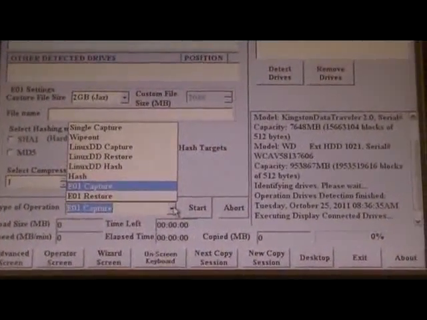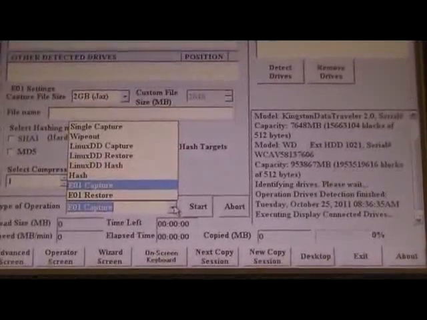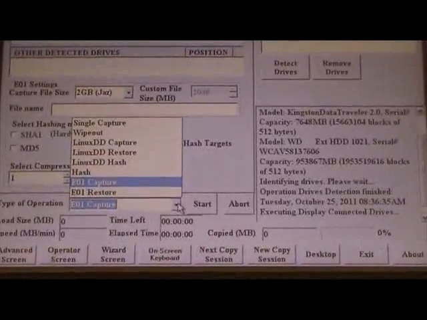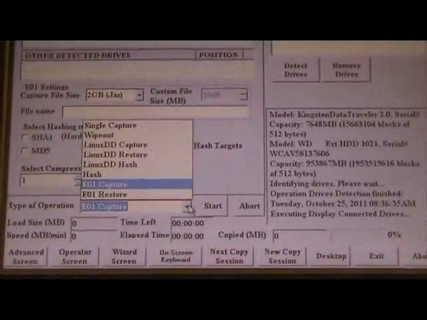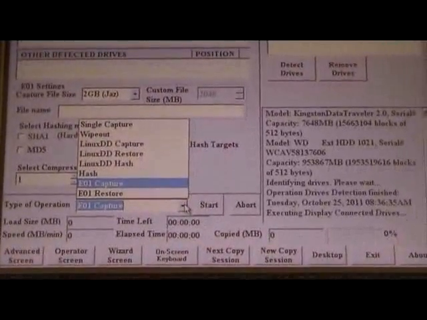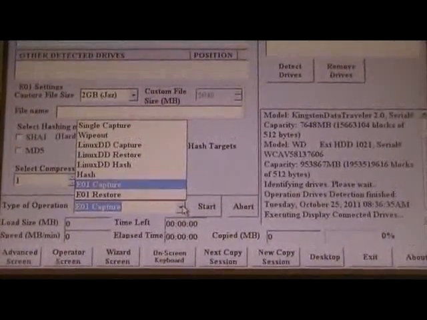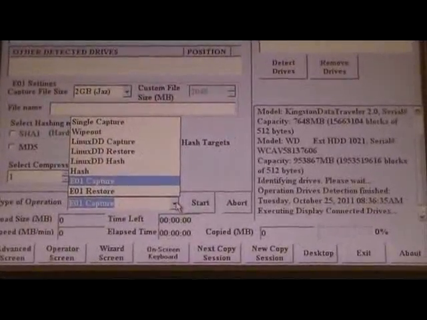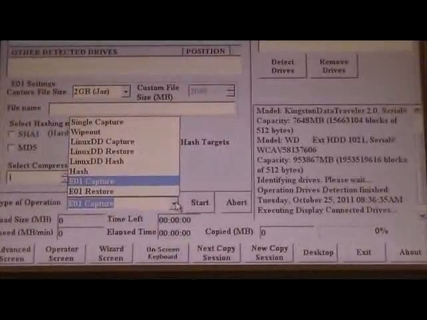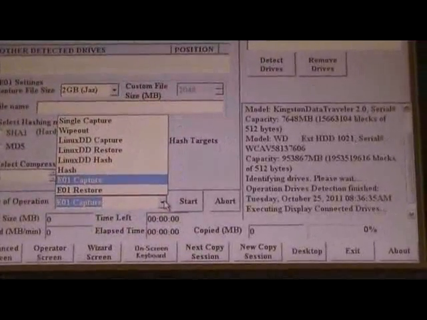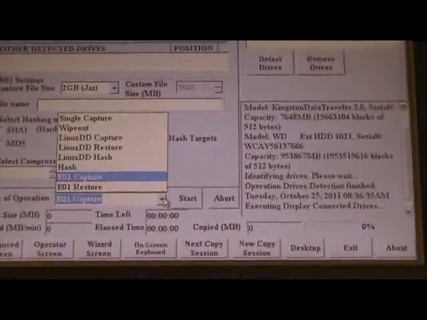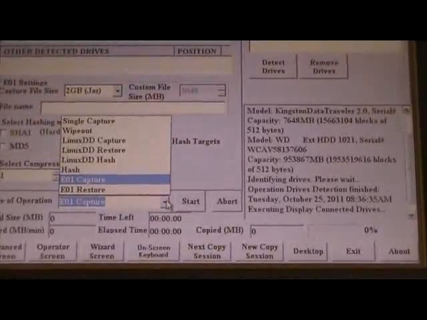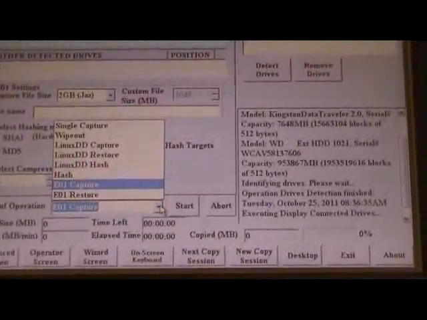The Linux DD option will copy the entire contents of the suspect's drive to the evidence drive as individual segmented Linux DD files. The E01 capture performs a similar operation, but using the E01 file format that allows additional compression of the resulting image file, as well as additional metadata regarding the integrity check of the process.